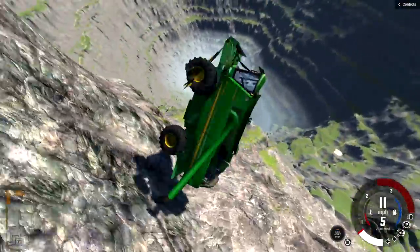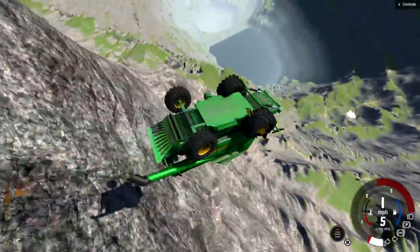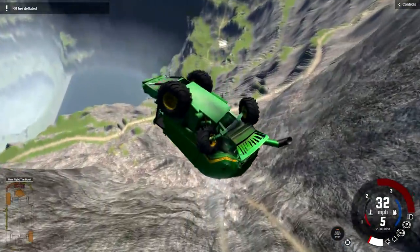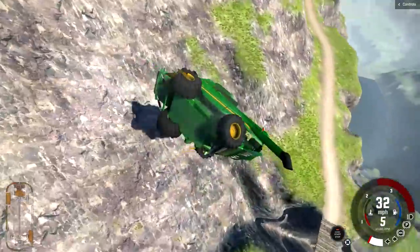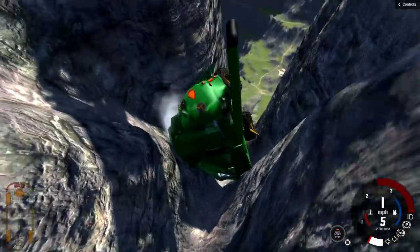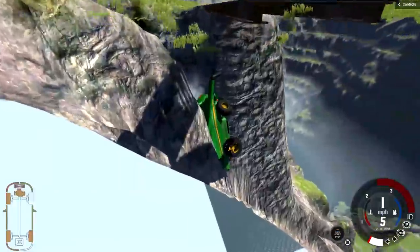Let's just allow ourselves to see what exactly happens here. All right, getting a good tumble going. Losing a few pieces here and there. Nothing that we can't handle, though. Nothing we haven't already experienced before. There is a bridge down below, though. And slip under the bridge. Cue the Red Hot Chili Peppers song, Under the Bridge, because that's exactly where we are.